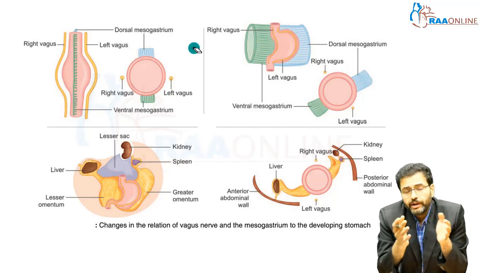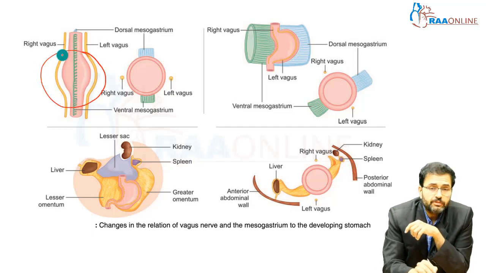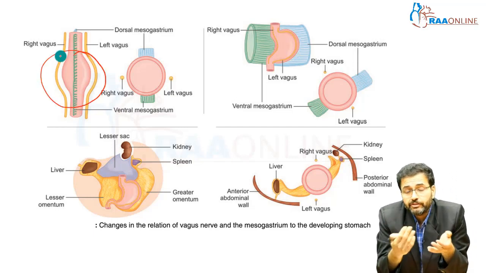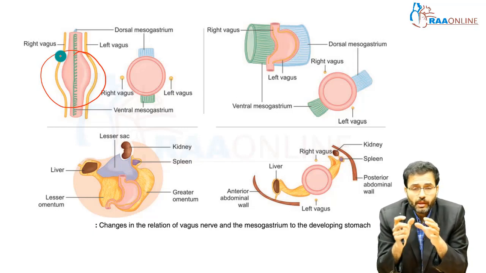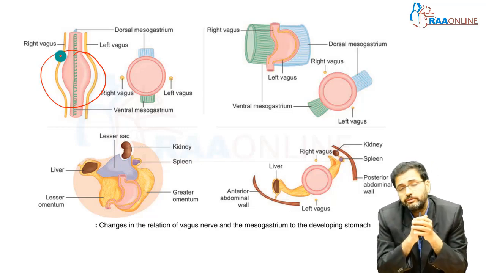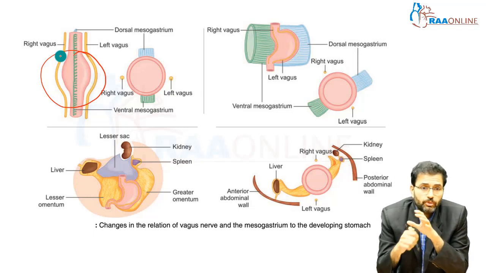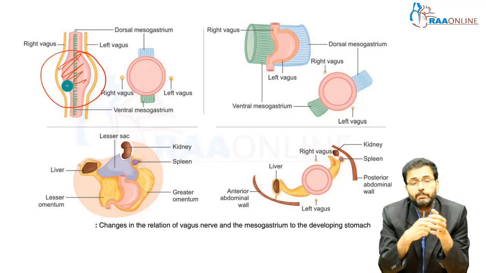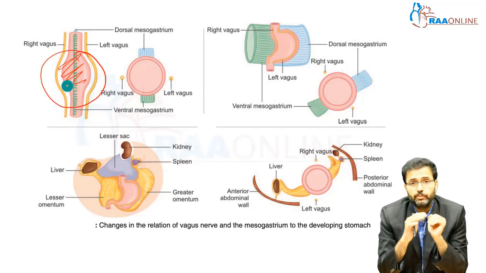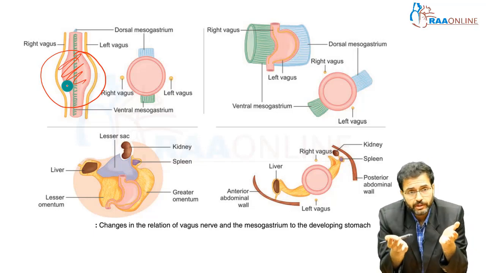Now, the foregut actually develops a small distension which later forms the stomach. So, this appearance of the distension occurs by around the 5th week of gestation. As this distension occurs, you find that the stomach tends to develop two surfaces and two sides. So, the stomach tends to develop a ventral surface which is anteriorly placed, a dorsal surface which is posteriorly placed, and has a left and a right side to it.